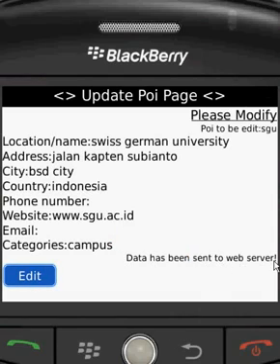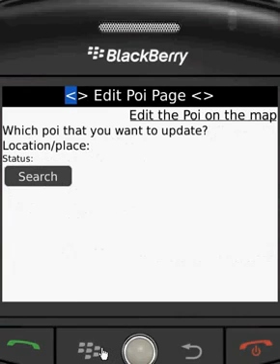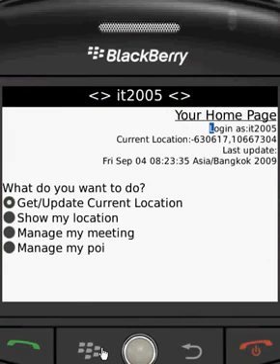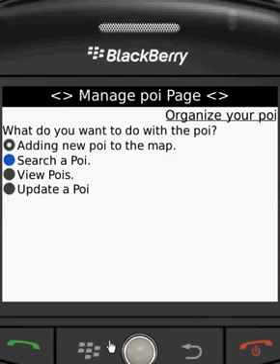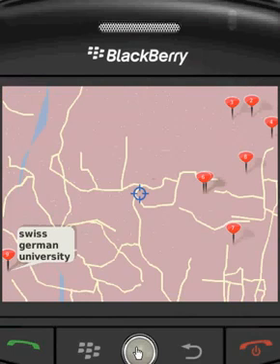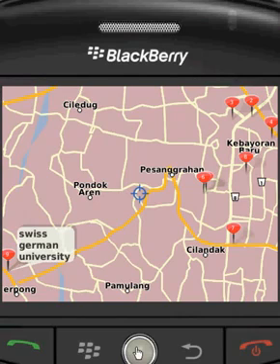So basically we can now see the new POI with the modified information. So we view the POI. See, Swiss German University. So we press enter.